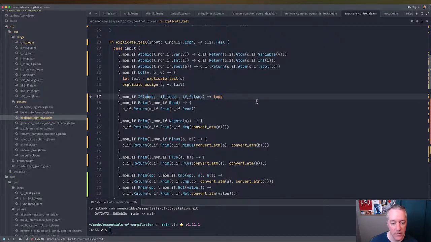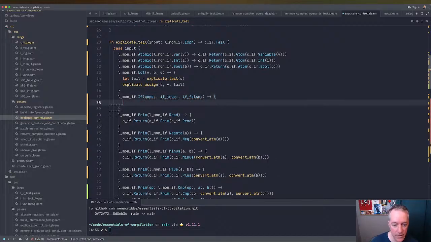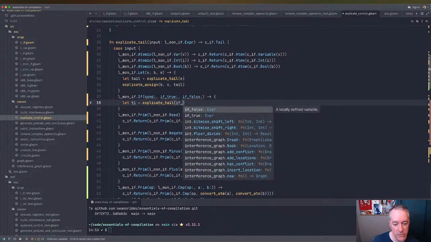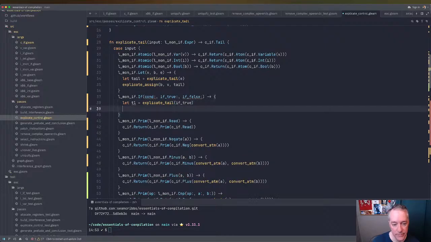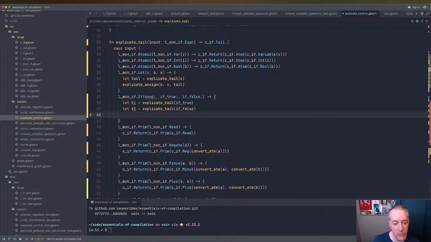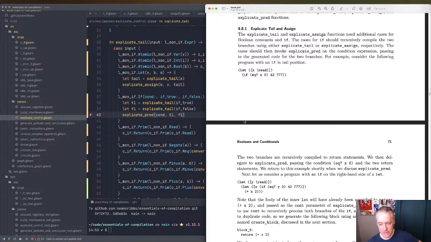So we're going to do let T1 is explicate tail if true, F1 is explicate tail if false, and then we return explicate pred of condition, T1, F1. Okay, so I think that's what they're saying here.